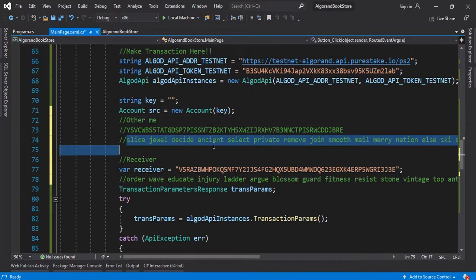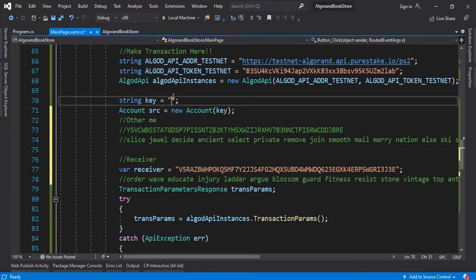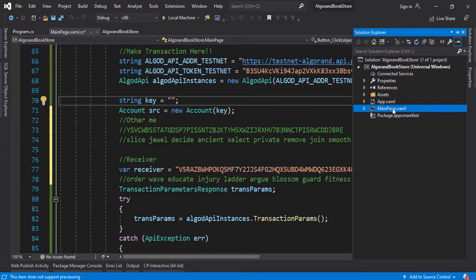We're going to paste in the account key, which is the mnemonic key of the person trying to buy, instead of having to put both account address and the key. So we can just use the key, and then I'm going to pass this, and this will be, oh no, I'm still going to need both of them. So yeah, head over to the Solution Explorer and then go to the main page.xaml.